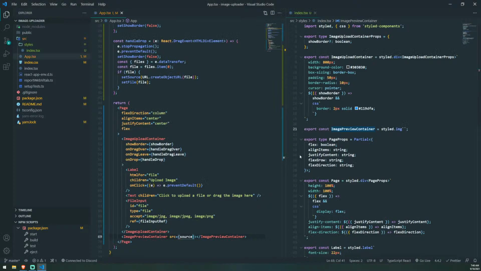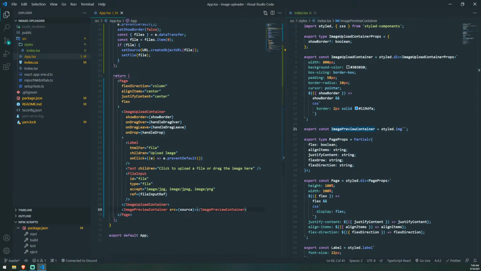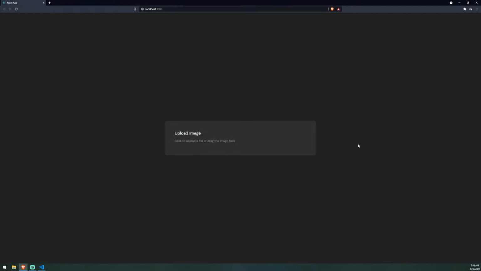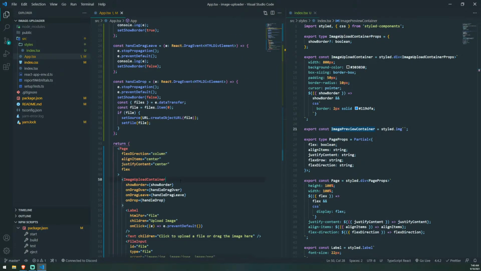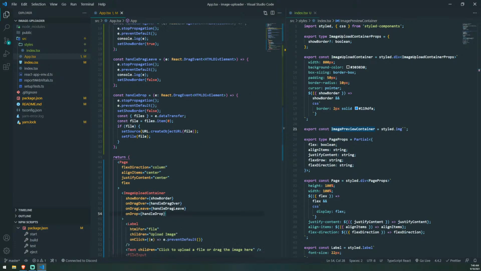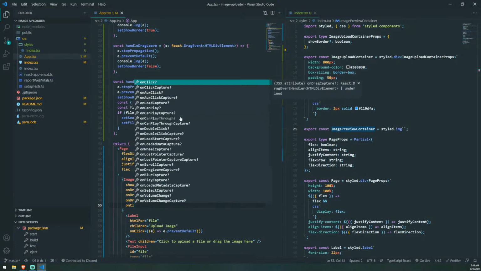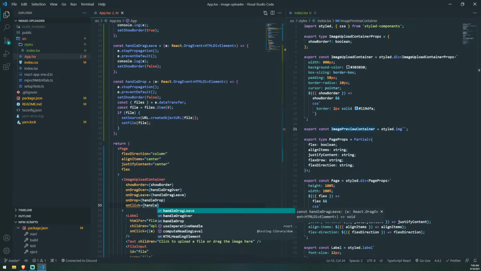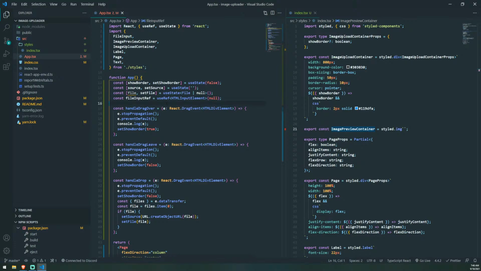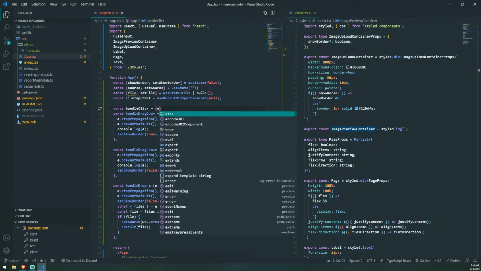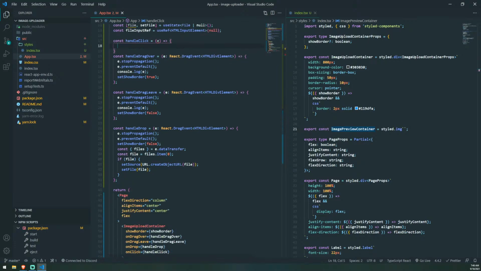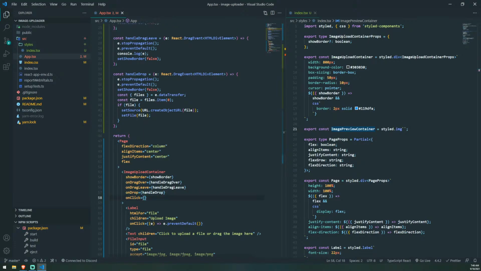Okay, so now let's try this out. Let's go ahead and upload the image, so let's click here. Oh, what's going on? I may have gotten rid of, okay, let's handle that real quick. Oh yeah, I forgot we deleted that, and I always forget what the parameters are.